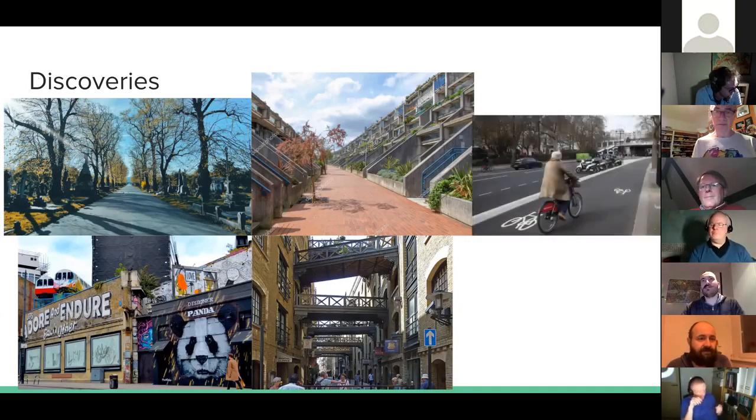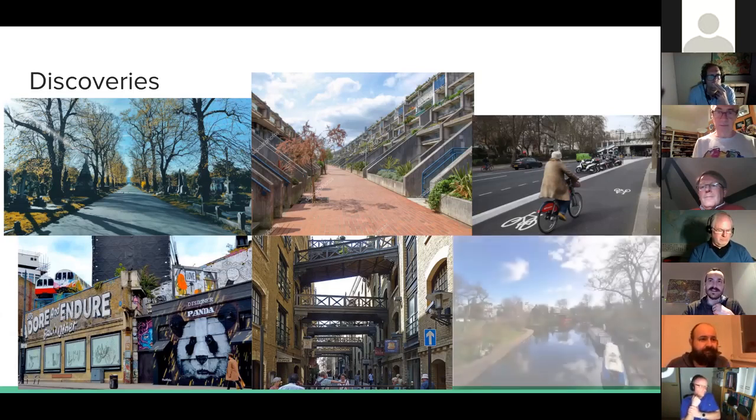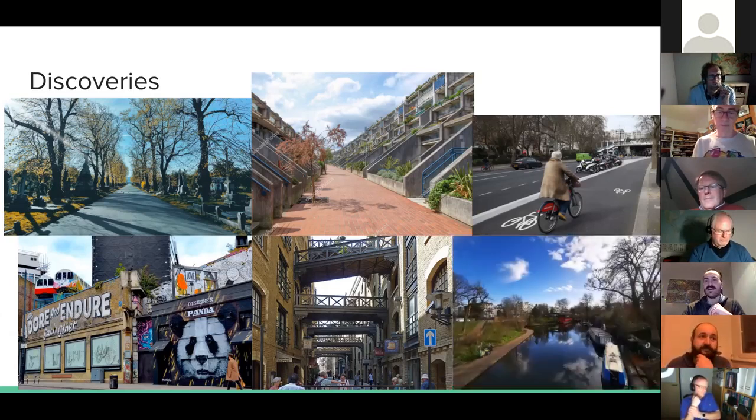My favorite way to cycle around London is using cycle superhighways, because they're kind of safe and I can get around quickly. Another very enjoyable way to get around is using canal paths or old railways. Less traffic, less motor traffic, more enjoyable ride. I just like quiet, nice and fast rides.